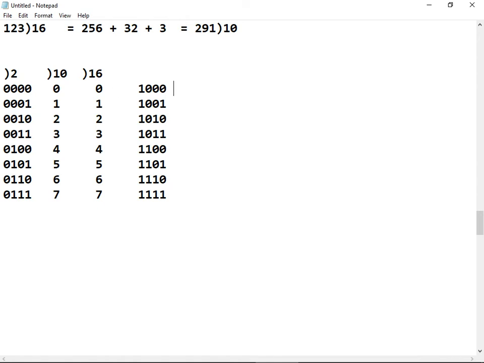So just counting, not even figuring out 2 to the power of whatever. That's an 8, right, because this was a 7. That's a 9. That's a 10. That's an 11, a 12, a 13, and a 14, and a 15. Which is equal to, so again, this is base 2. Come back, this is fun. This is base 10. This is base 16. So again, nothing unusual about 8s, nothing unusual about 9s, but here's where they start going into letters. 10 is an A.